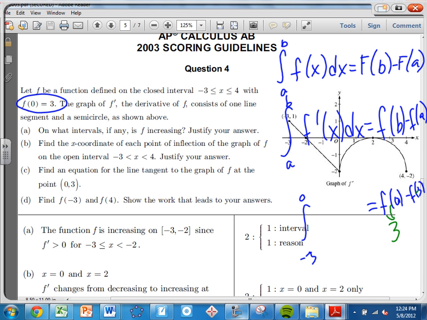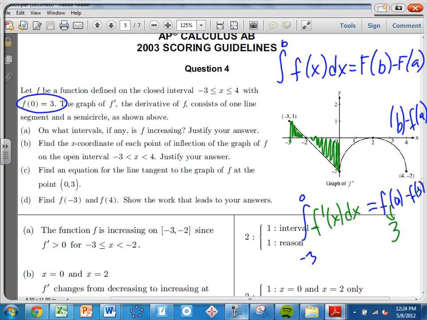Remember the area? This integral here, whatever this answer is? But it doesn't have an equation for it. It doesn't matter. Remember, the integral is defined as the area under the curve. So take a look. From -3 to 0, what kind of shapes do you have? You've got a triangle here. You've got another triangle here. So if you want the integral from -3 to 0, just add up the areas, counting this as a negative, though. What is the area of this triangle right here, the small one?